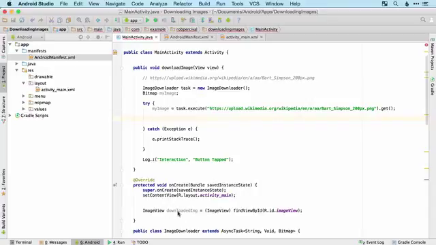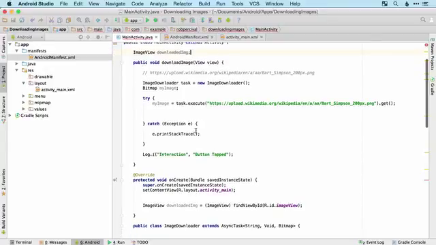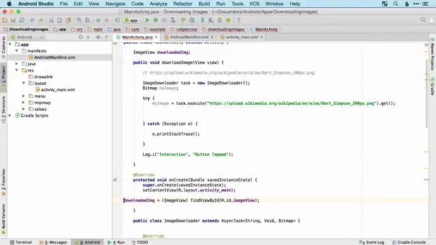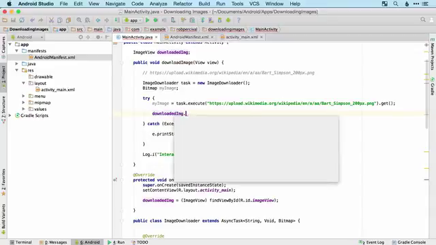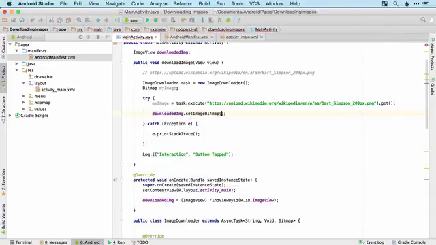Finally then, we need to get the downloaded image view and apply our my image bitmap to that. So I'm just going to change or move the definition to up here so that I can access it from my download image method. And then we'll set it there, and then finally here we'll set downloaded image dot set image bitmap to my image.